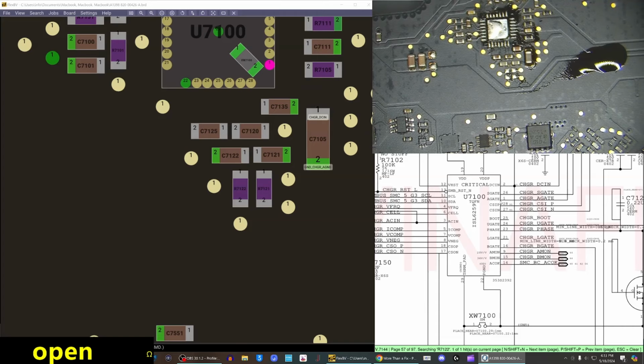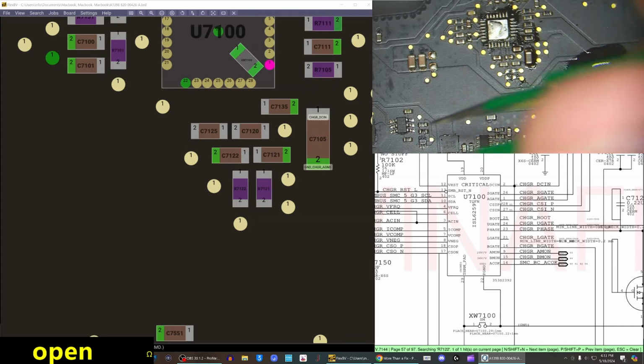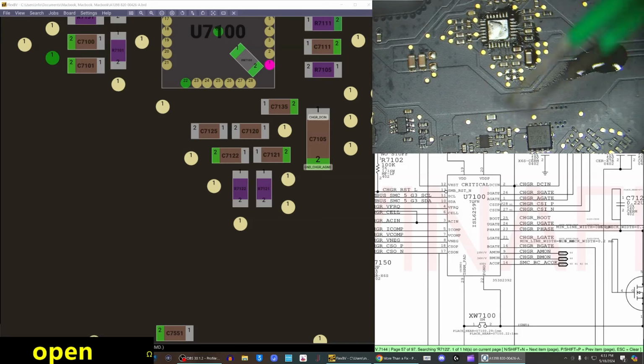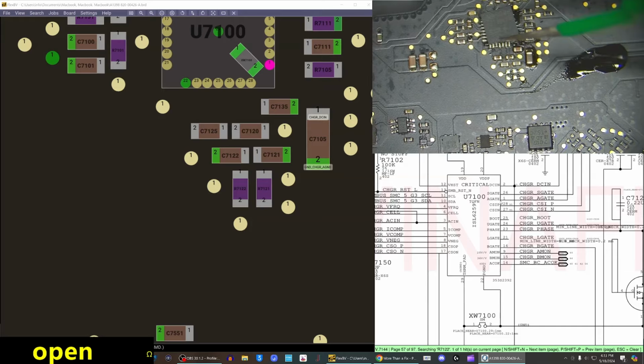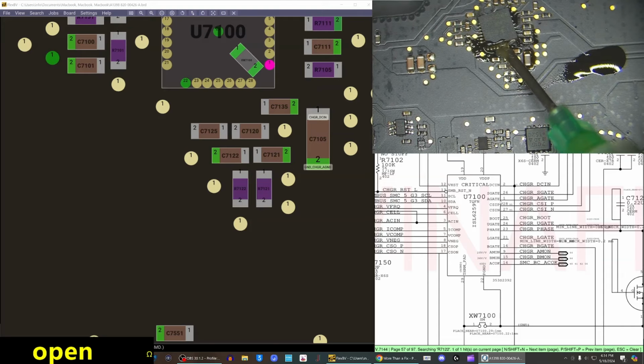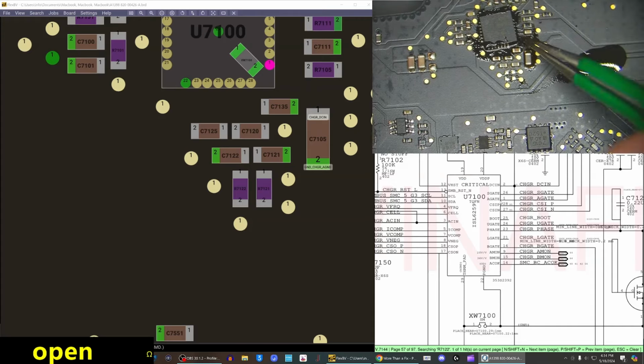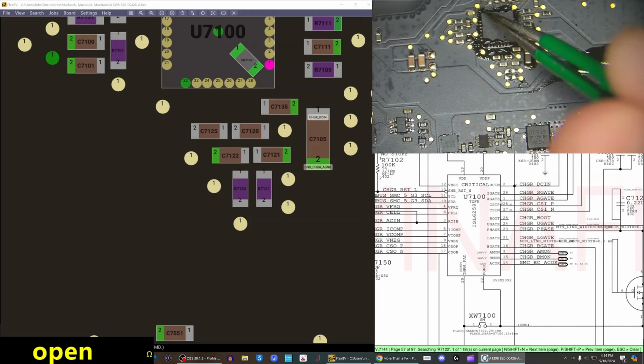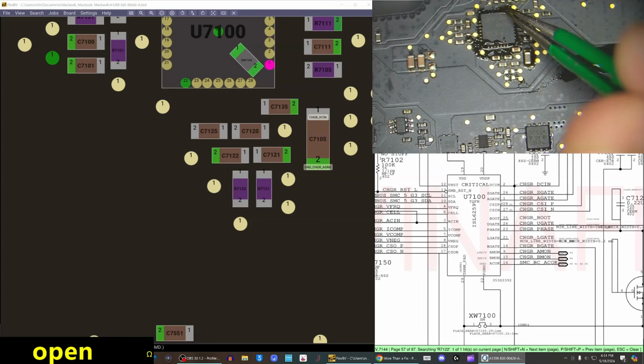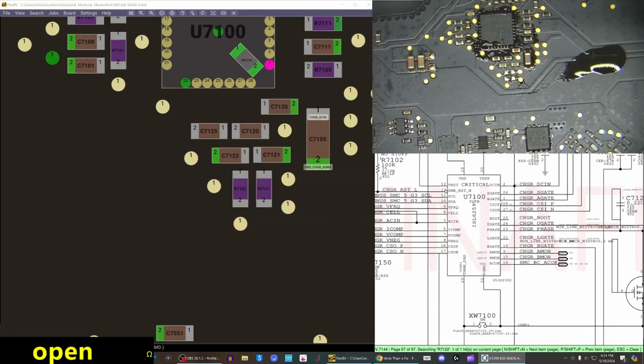Got our new chip, and one is going to be in the lower right. Like so. I'm going to put some more flux. The symptom that you would see on this computer is you would be getting a light on the charger, but it wouldn't be charging. Your PPBUS will be at 4 volts if you're running the board exclusively off the charger. If you have a battery with charge in there, you would be getting correct voltage on PPBUS. That's basically what you're looking for.